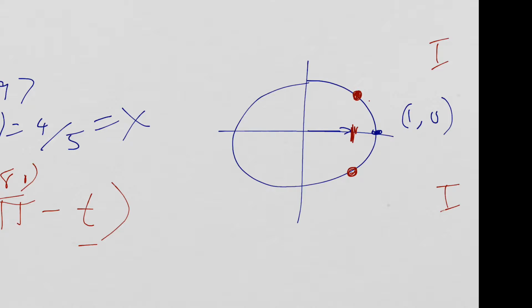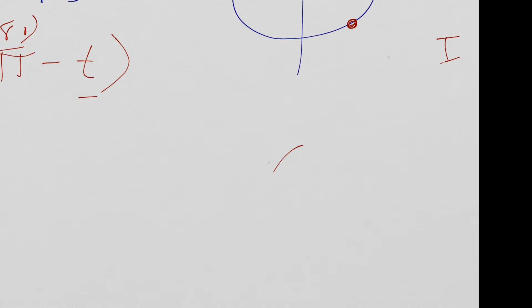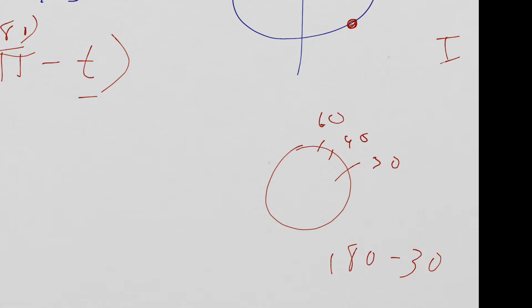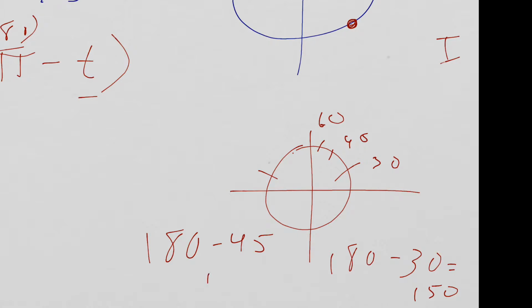Okay, well, let's just pick some angles in the first quadrant. Let's say 30 degrees, let's say 45, let's say 60. What happens to these 3 angles if I take 180 minus them? Well, 180 minus 30 is 120. That puts me, oh wait, hold on. Try again, right? 150. That puts me right here, okay? Directly across. 180 minus 45, 135. Puts me right here. Again, directly across from 45.